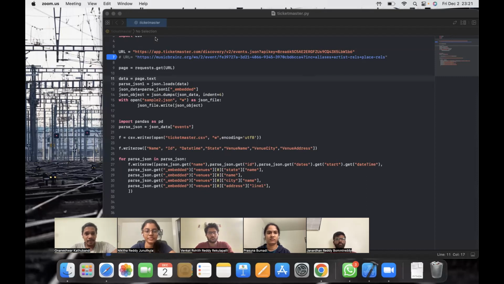As we can see here, we fetched data from the API by using this URL, and in this URL, we have obtained the client ID or the API key by signing into the Ticketmaster website.